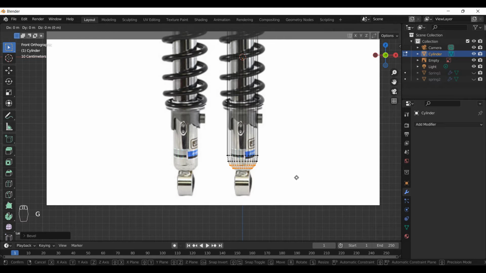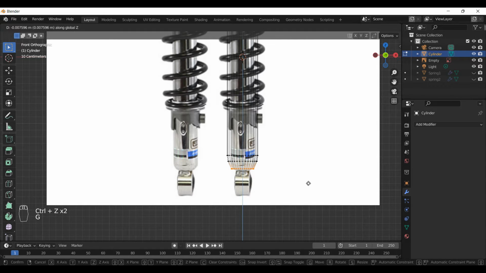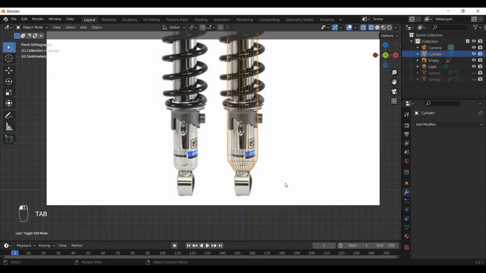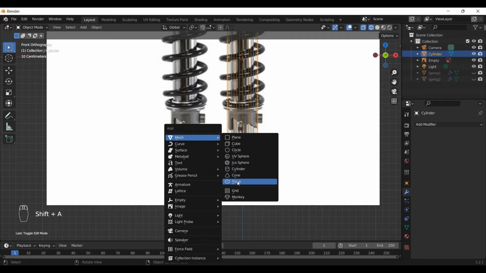Now extrude by pressing E. Z-axis, it's already Z-axis, sorry, wrong extrusion. Control Z, grab Z-axis, size it down a little like this, and yeah, now we need to make that thing. It's actually just a circle, or you would say torus. It's up to us whether we want to use torus, circle, or cylinder. We can use any of these three things.